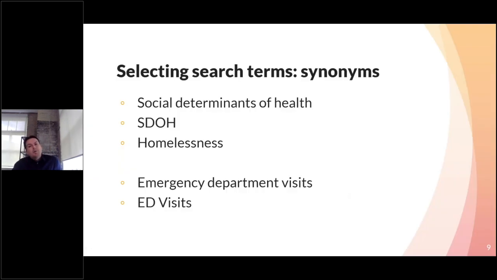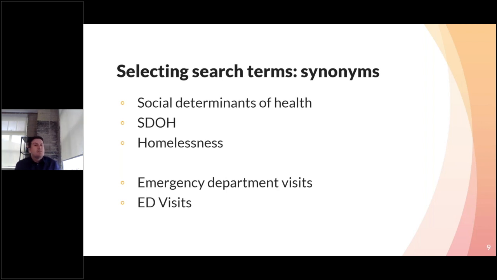But we may want to go through and look at synonyms as well to search for these two key concepts, social determinants of health and emergency department visits. The reason we want to look at synonyms as additional search terms to use is because there's many different ways to express things in the English language, and search engines are going to respond to these different keywords. People are going to be publishing with different keywords. So we want to build a search that includes most of our possible synonyms for what we're looking for.